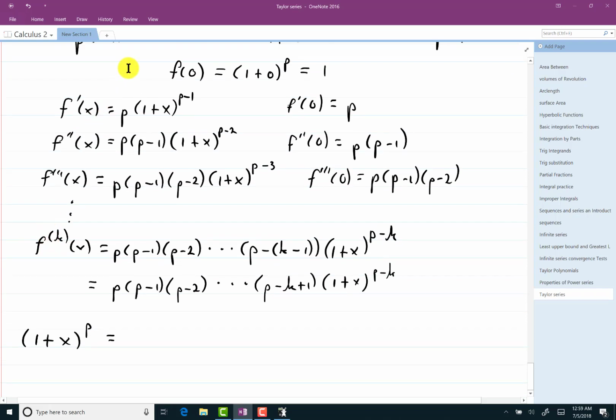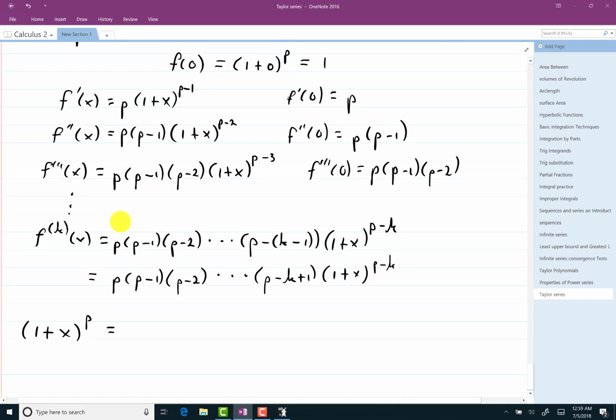I had a 1 to start it off. That was like the 0th term. But then I started having these p times p minus 1. Try as I might, I can't quite write just a series. I'm going to separate this term, 1 plus the rest of the series, because it just doesn't fit in a format that looks like this. It's just too soon. But after 1, this is fine.